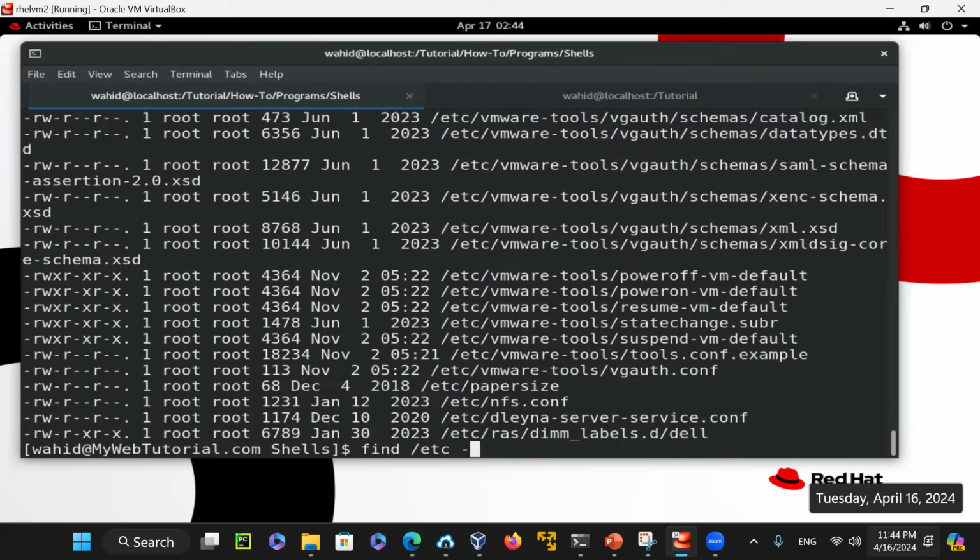Obviously, it is a file when it is executable, right? Directory is also executable. So we could just say find . -perm 755.